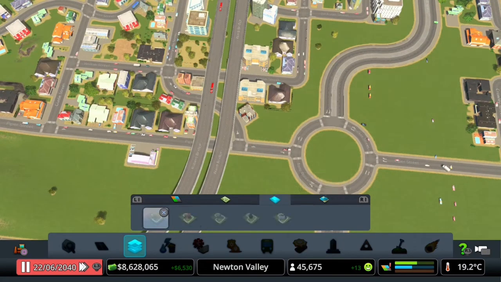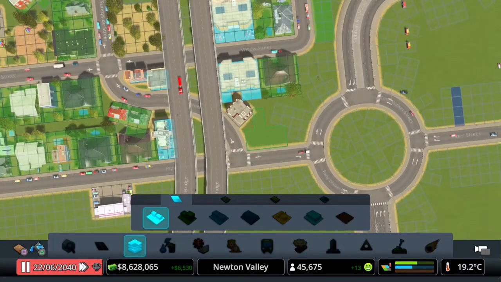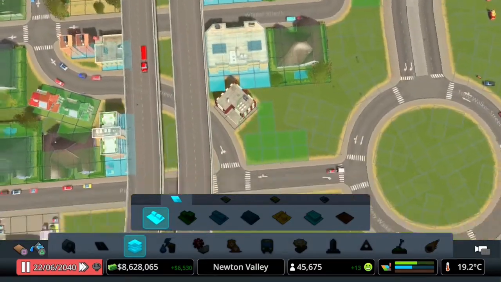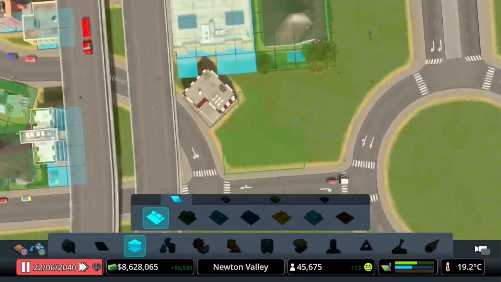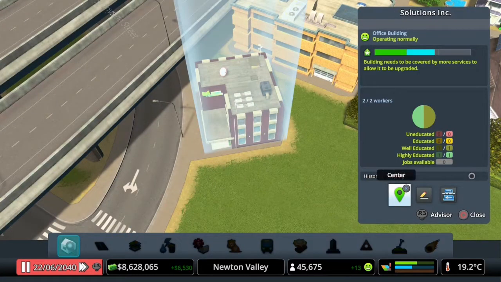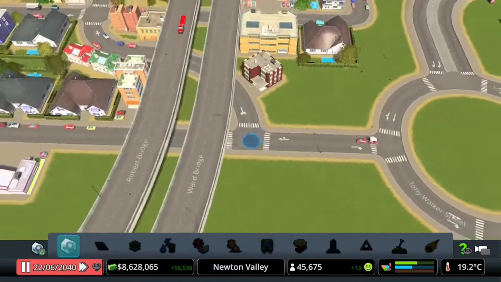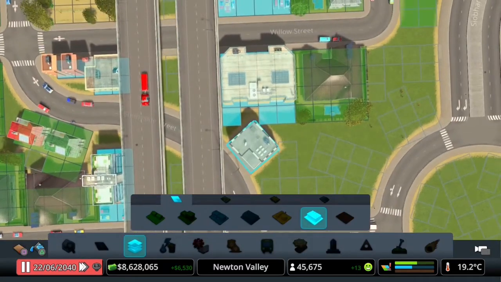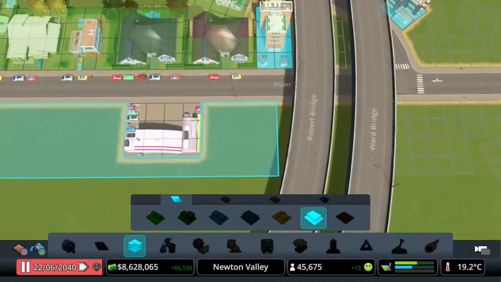What am I doing? Where am I going here? Have a house in here. Actually, no, let's not have... What is this? What is this? Solutions Incorporated office building. Oh. Let's leave it zoned then.